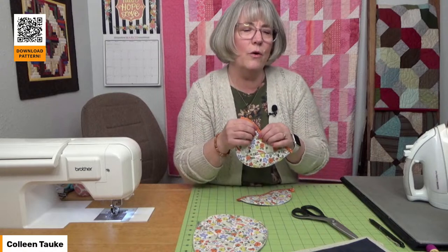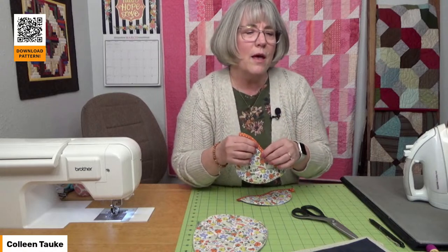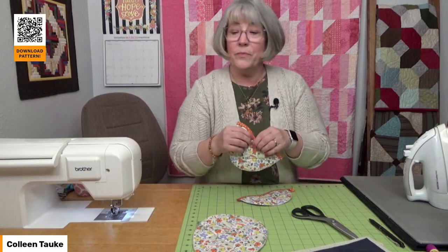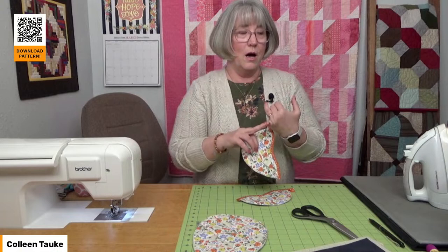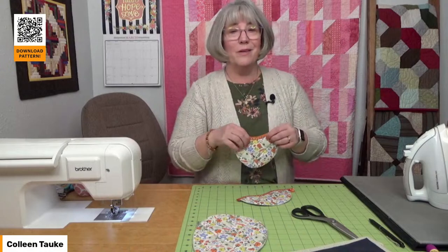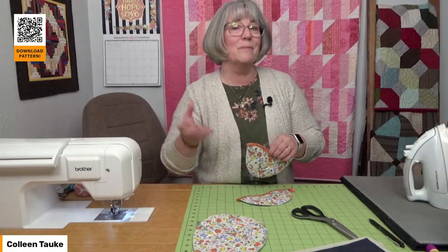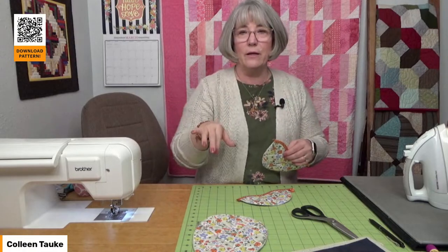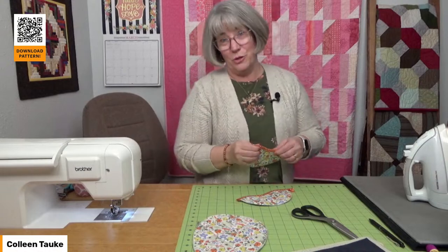We have Christy from Forest Lake, Minnesota and Wendy from central Pennsylvania — Wendy asks what thickness of template did you use? When it comes to making templates, I tend to use cardboard like poster board, cardstock paper, or I get template plastic at my local quilt shop. There are a lot of choices for making your templates out of something you can easily trace around. It's nice to have something substantial other than paper if you're going to make more than one or two, because paper gets folded, crinkled, and doesn't stay accurate. Template plastic is my go-to for templates I'm going to use multiple times.